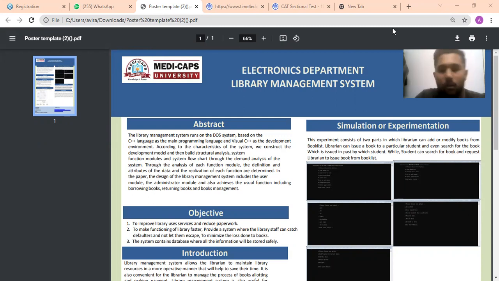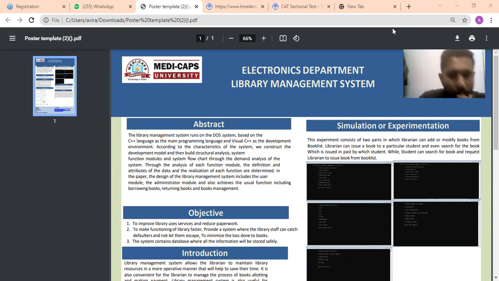Firstly, I will talk about how the library management system runs on a DOS system, based on C++ as the main programming language. According to the characteristics of the system, we conduct the development model and then build the structural analysis, system function modules, and system flowchart through the demand analysis of the system.